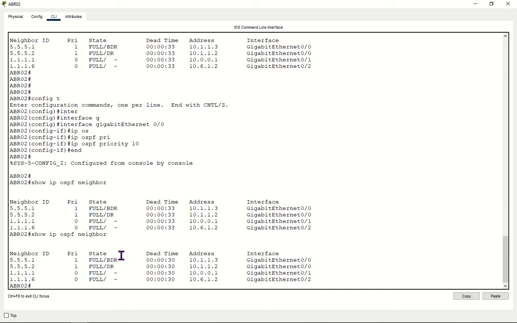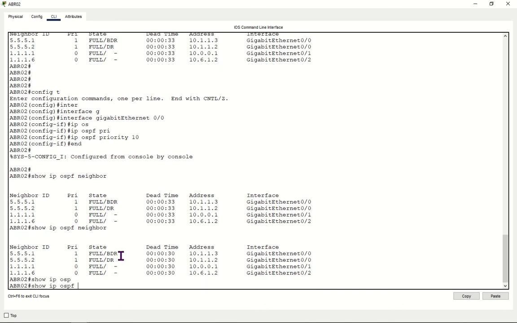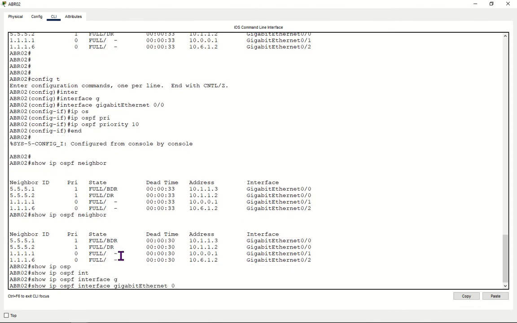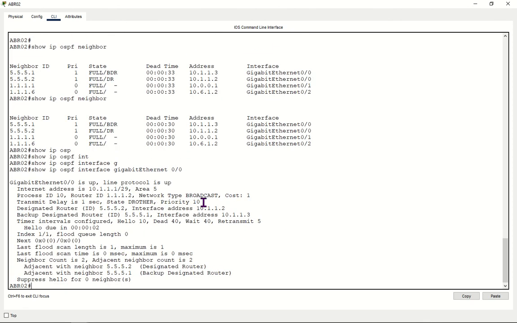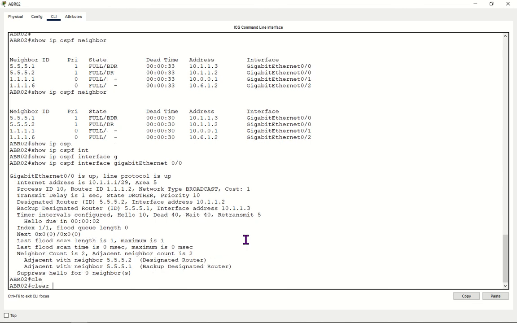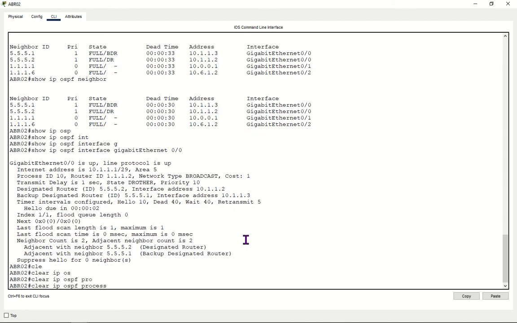Let's check whether OSPF has changed the interface priority. Show ip ospf interface gigabit 0/0, and you can see the priority is now changed to 10, but the router ID is 1.1.1.2 and the DR IP address is still 5.5.5.2. You have to reboot all the routers or clear the IP OSPF process. Once you clear the process, ABR router 2 will become the designated router. So let's clear ip ospf process, enter.